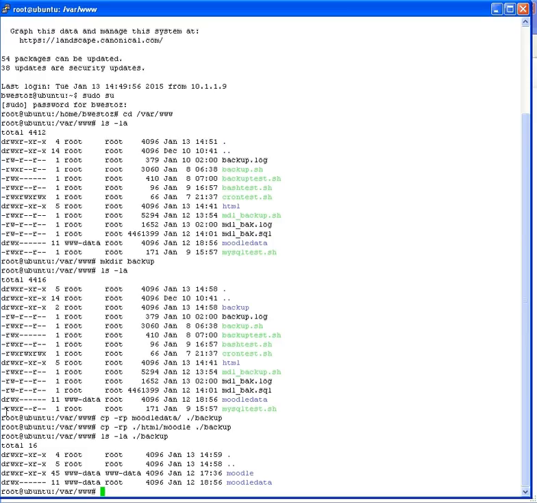So I'll now copy the database using mysqldump. So if I use mysqldump, I've got to put in my username, password, and I want to send that to the backup folder.